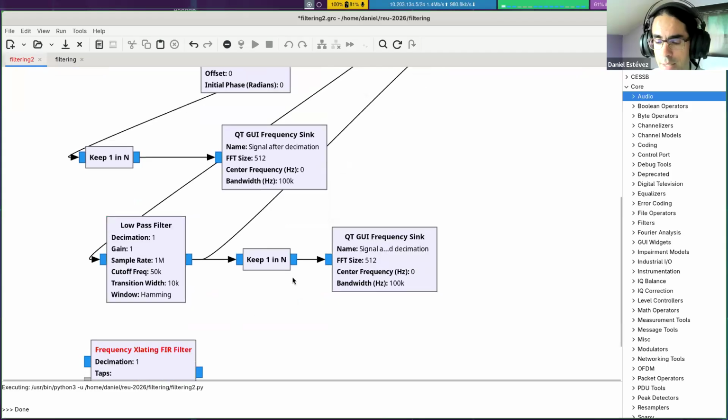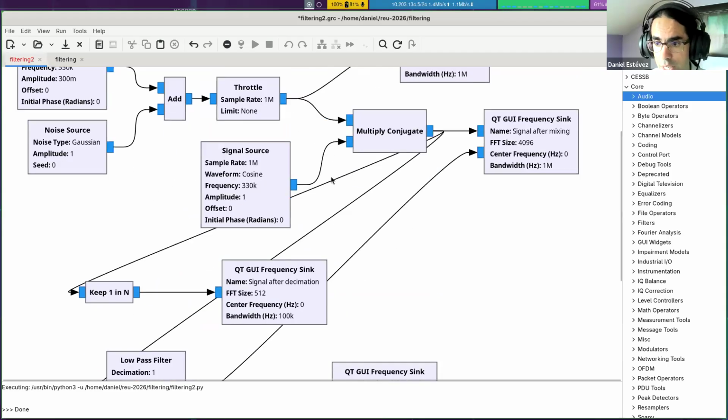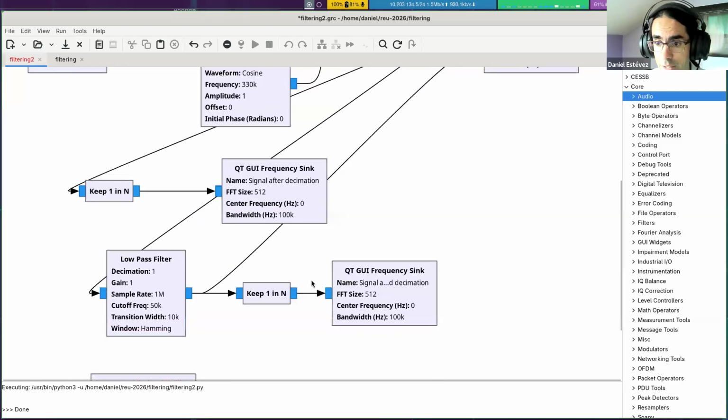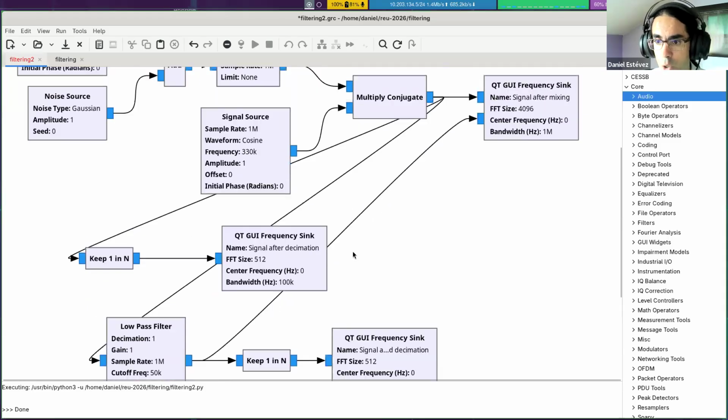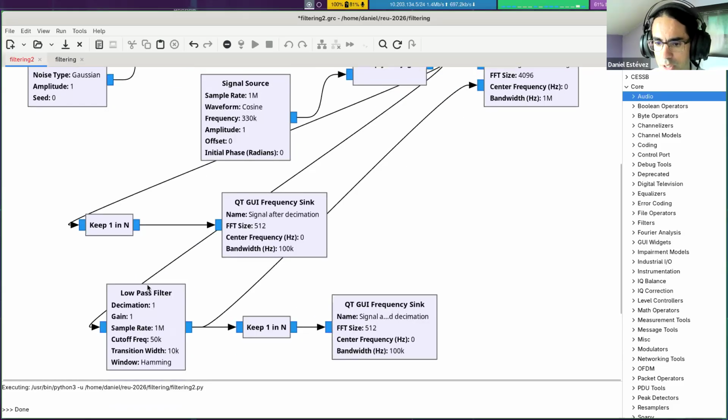The second signal processing trick is to actually perform the frequency shift at the end, because if we do that, then the sample rate at the end is lower. That means we need to generate fewer of these cosine function samples, which is good. We save calculations. We need to do fewer of these multiplications. The price for putting this at the end is that we cannot use a low-pass filter anymore. We need to use a band-pass filter, which is nearly the same thing, but rather than letting low frequencies pass, it lets a band of frequencies pass.